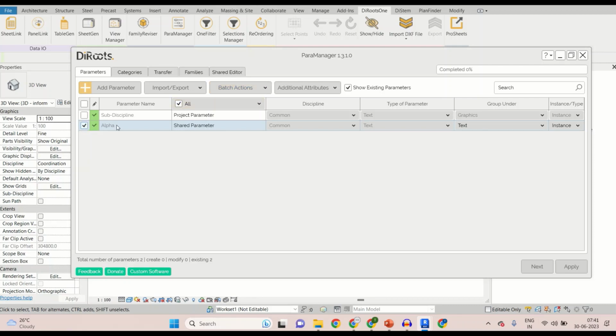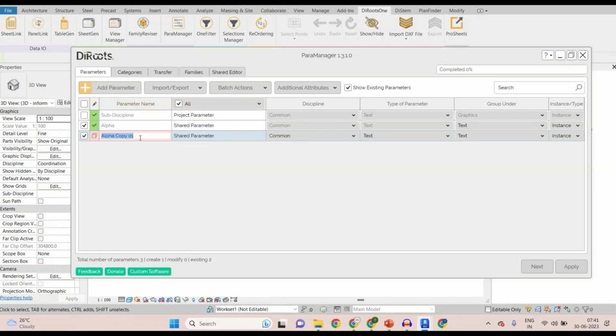For example, you just created this alpha parameter, right? All those things you have already done. Now you want duplication of the parameters, so that you do not need to create them one by one. What you can do is simply click on duplicate parameter. It'll give you all the settings right there, so you can rename as per your requirement, like beta, and all is done. Okay, that's another thing, but right now I'm not going into that much depth. Also, if you want to delete this one, you can directly click on it and delete. It'll be deleted, fine. In bunch as well, you can check all the parameters that you want to delete and delete them from right here.